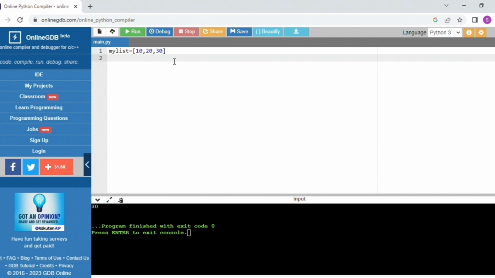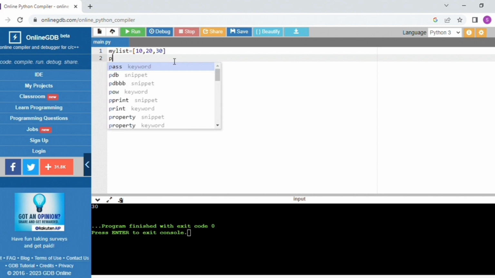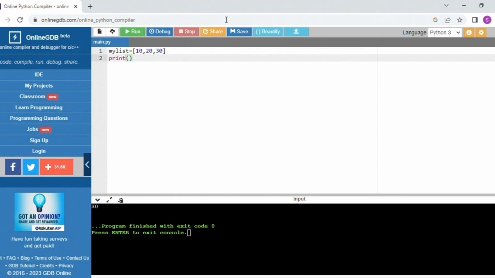And the next one is like strings, list can also be sliced. So here I am slicing like print my list of 0 to end. Okay, let me run this.